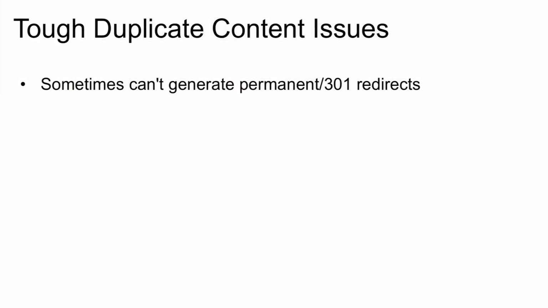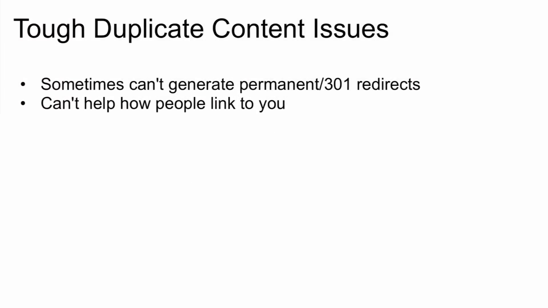So there's at least a couple ways that you can give Google hints that try to help out with duplicate content. But that said, there will probably always be duplicate content issues that you can't fix. So just to run through a few example ones. Sometimes you can't generate a permanent or 301 redirect. For example, at my old school account, cs.unc.edu, I don't run the web server there, so I'd have to open a ticket or drop an email to the people who administer that system and say, hey, can you add a 301 redirect from this page to that page? A lot of free hosts, you might not be able to generate a 301 redirect.